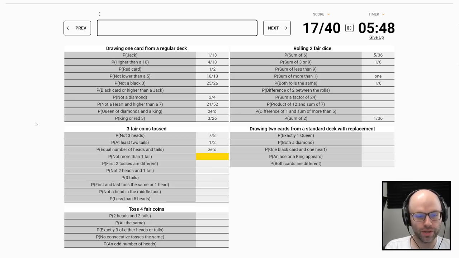What are the odds you get not more than 1 tail? Okay, I've got it. The odds you get not more than 1 tail. Well, what are the odds you get exactly 1 tail? That would be, you need to get a tail. Well, I was just literally doing the math to start with. Okay. What are the odds the first 2 tosses are different? That's 1 in 2, brother. Come on. What do you think this is, a casino?